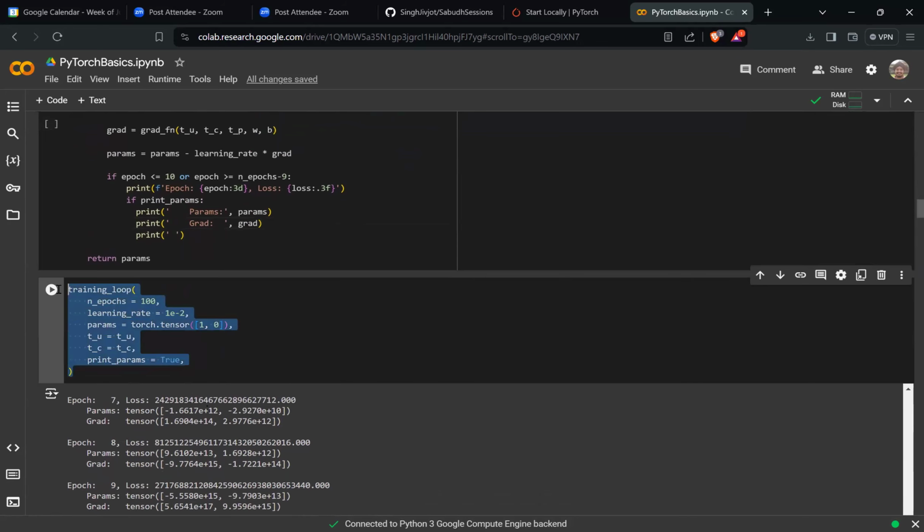So what we do is a dry run for 100 epochs. I'm training my linear model that we defined above for 100 iterations, and we are setting the learning rate equal to 0.01.